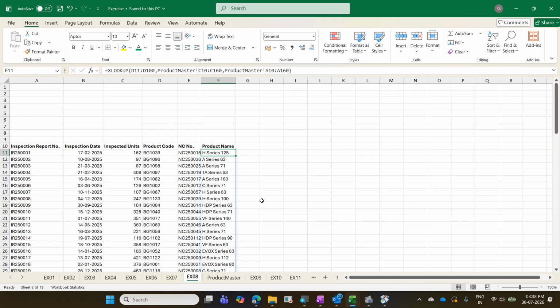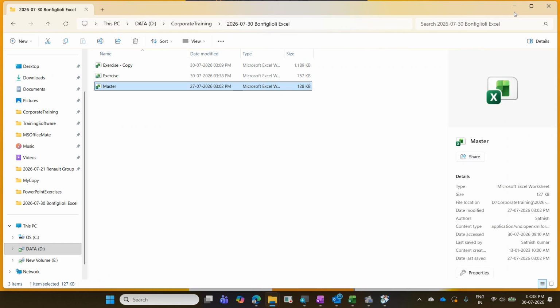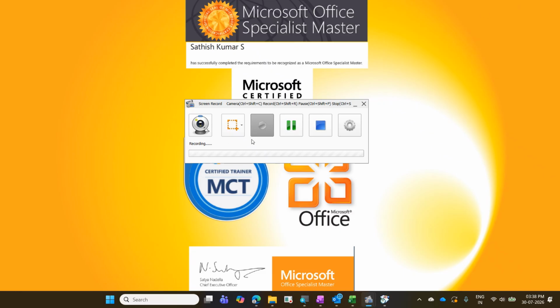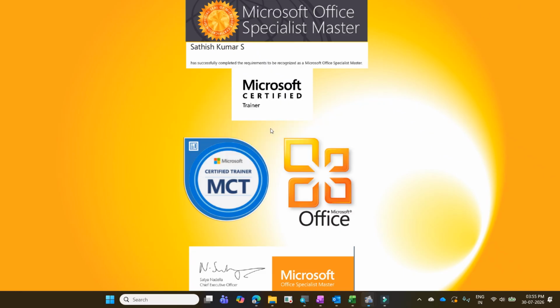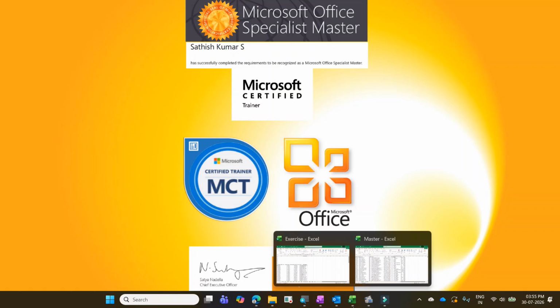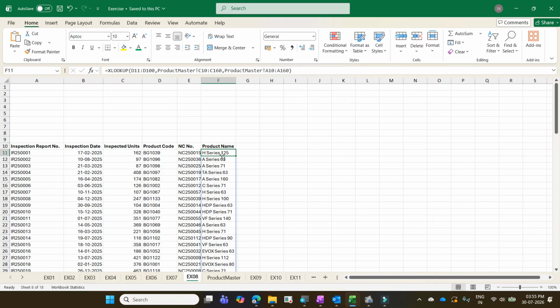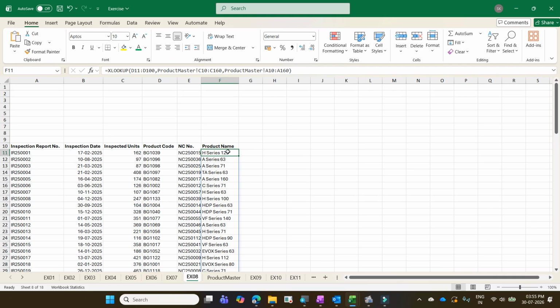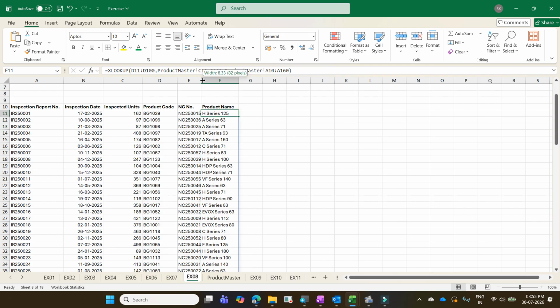The lookup is not yet done. Last session we saw XLOOKUP. While writing the XLOOKUP, the advantage is no need for copying it. It automatically fetches the data and posts the data at one time. Go there and it posted the data here. But assume, for example, let me type some product code. BG something. I'm typing some dummy product code. 1, 2, 3, 4, 5.